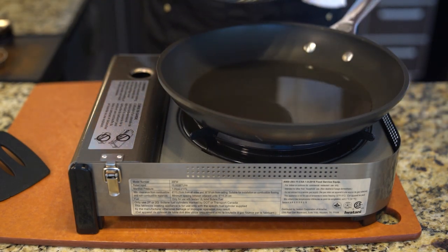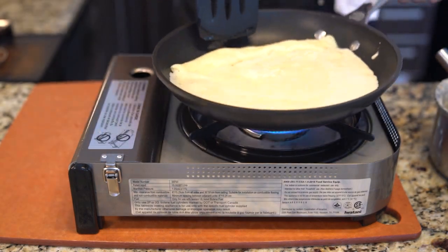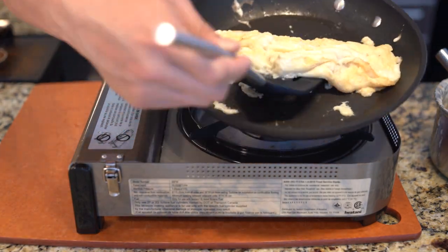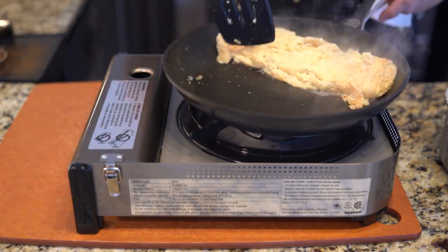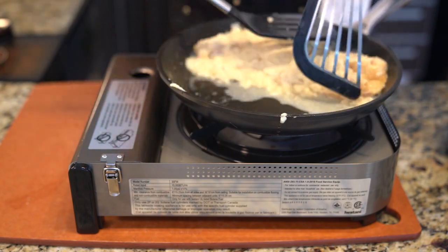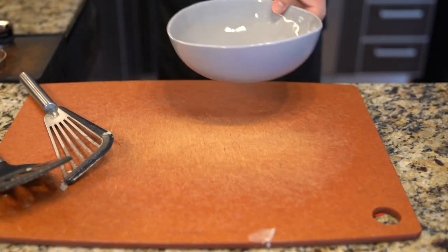I don't have a tamago pan and I'm generally not a huge fan of buying single-use type products. So I'm going to try to make little thin pancakes and just roll them together. This starts off kind of okay, but a tamago pan really would have helped. I start rolling and it starts breaking apart. Overall, I have to say this dish is pretty much a failure. The taste was okay — it did taste pretty good, actually — but the texture was just gritty and kind of weird. So I would not recommend making this with dry shrimp. Maybe I'll try it again in the future with fresh shrimp, hopefully making it taste better.